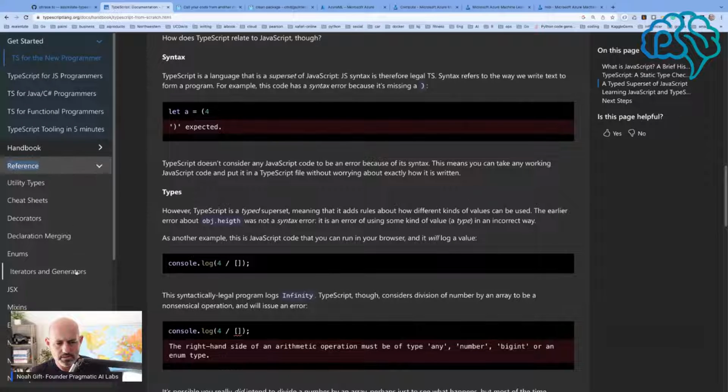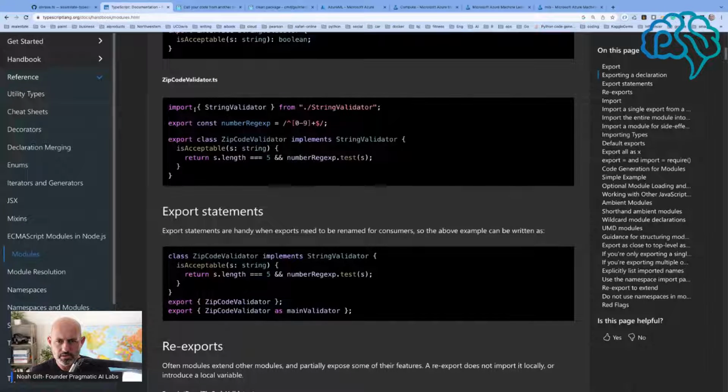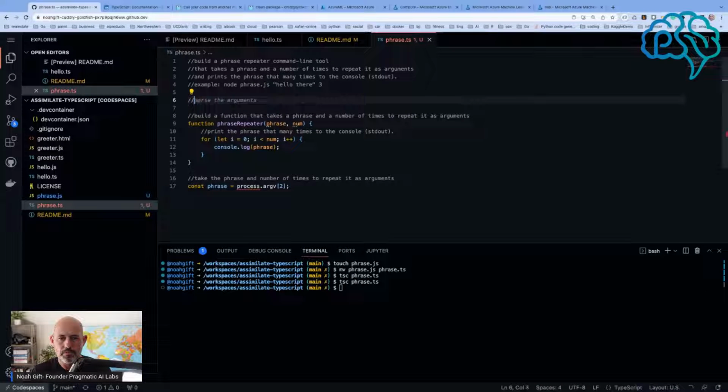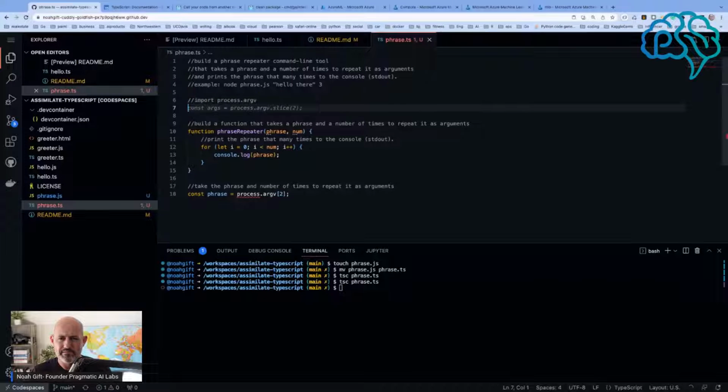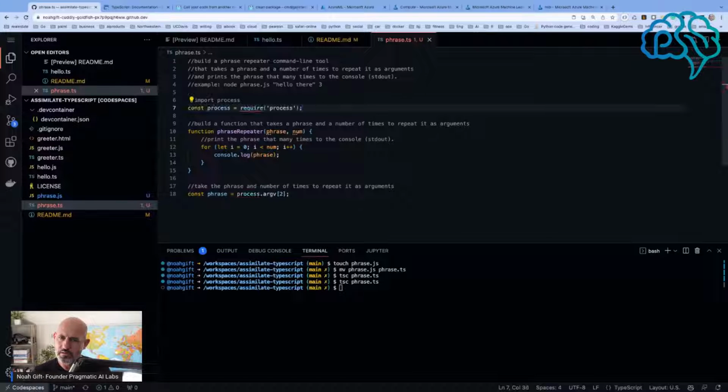Reference, modules, import. Oh, wow, that's a weird import. Huh, okay. So import process. Const args, import process. Here we go.